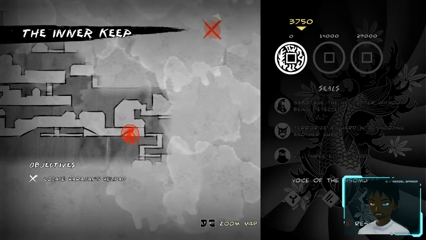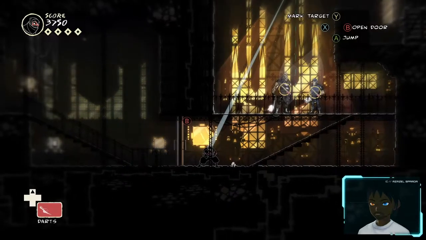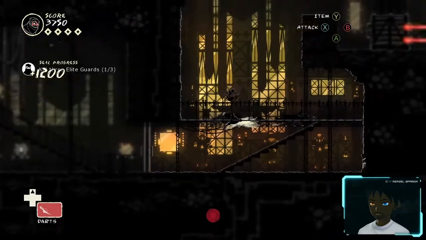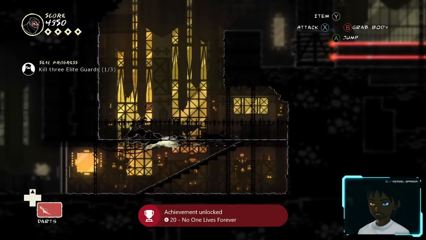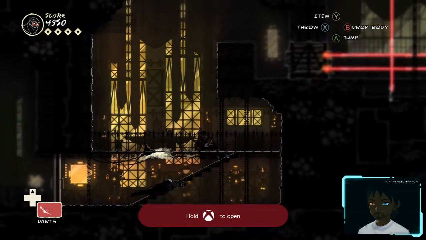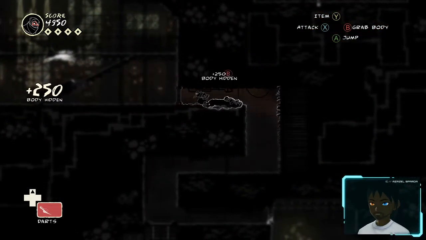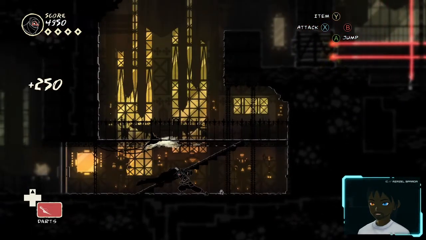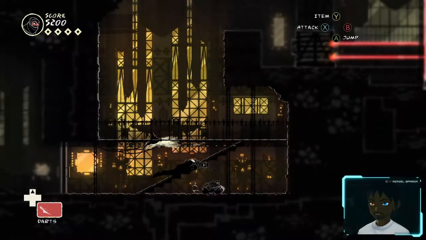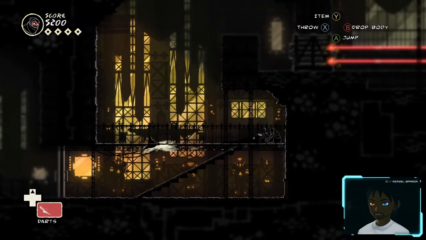I just need to check. Is there an objective? Yes, yes, there is. I mean, I'm just gonna... You do get a lot of points out of doing this one. Well, once again, stealth optional. The way it should be.